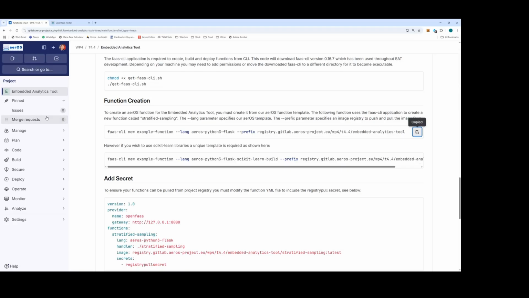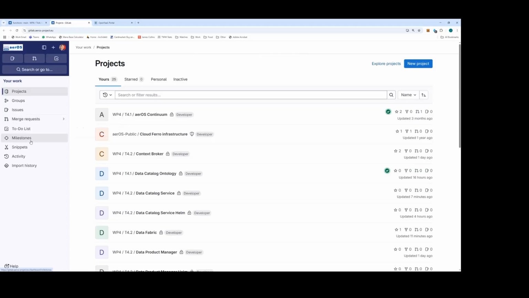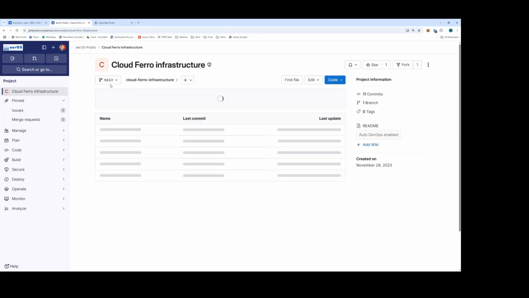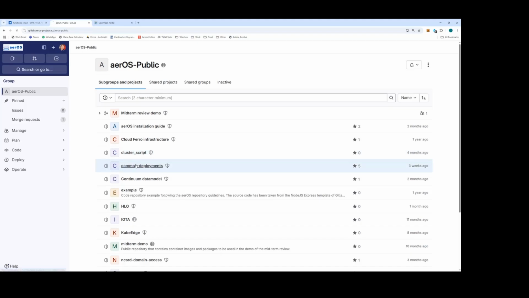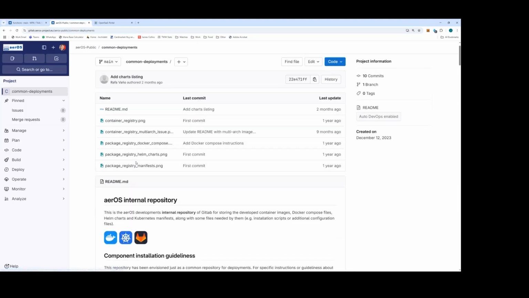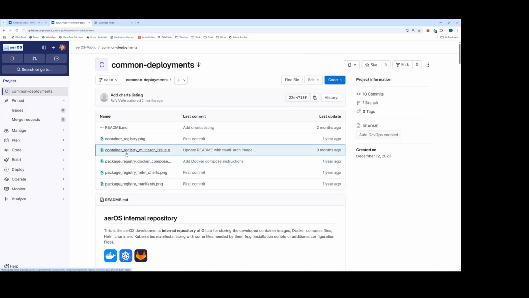which can be shown as part of our common deployments, and then through our container registry.